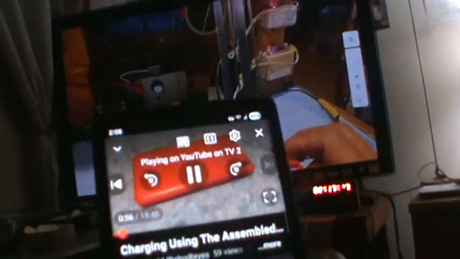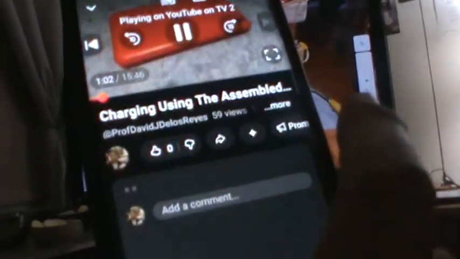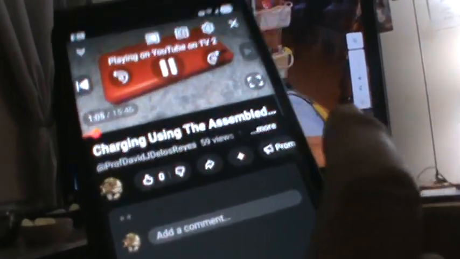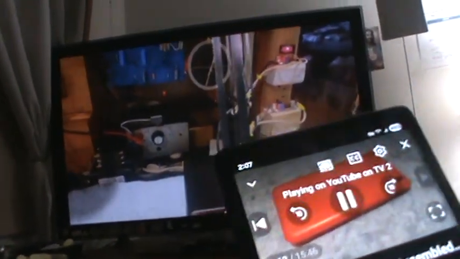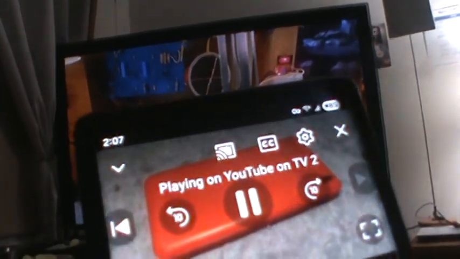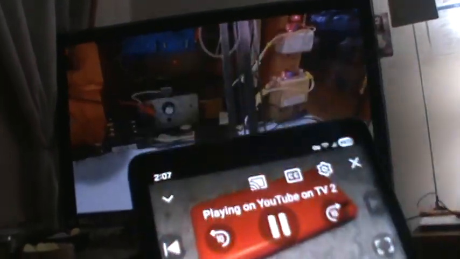So that's it, guys. This is the video which is playing on my cell phone. Since I linked the cell phone with the TV using a TV code, this cell phone is now communicating with the big screen TV, such that whatever video I play on the cell phone will be displayed on the big screen TV. So that's the way we link a cell phone to a big screen TV, so that we could bring out any video played on the cell phone using the big screen TV as a display.